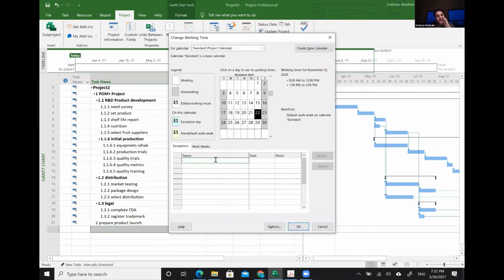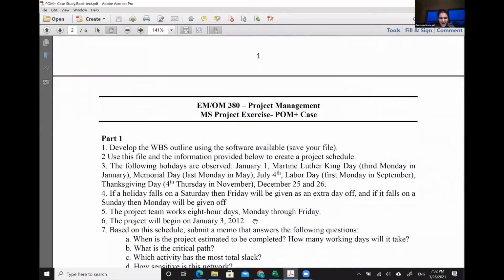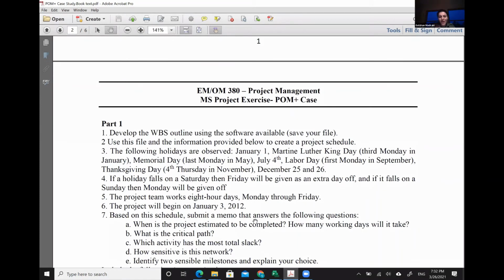All right, so let's start. It says January 1st is, oh, by the way, if we read number 6, maybe if I were the author of this case, I would put this first, that the project will begin on January 3rd. We need to know when was the start of the project, January 3rd, 2012, all right?